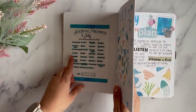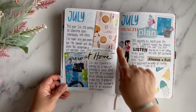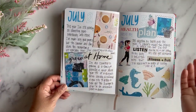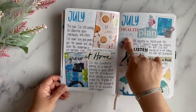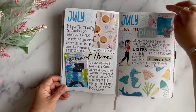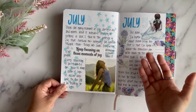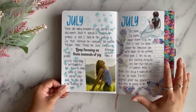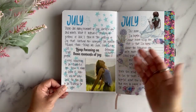So here on July 3rd, the prompt was needs my focus. So I just answered the prompt and put a couple of words and a sticker and even some paper. What's so great about creative journaling is that there are no rules. You can do whatever you would like.